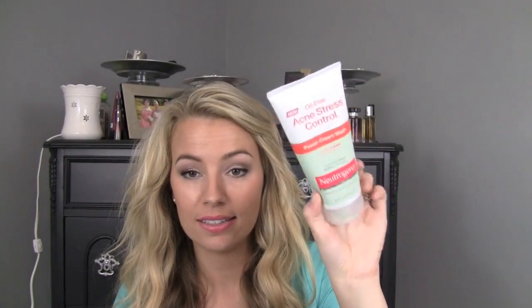I have a Neutrogena Acne Stress Control Power Cream Wash and I really like it. I love the scrub too, but when you're self-tanning, this is better in between so you don't scrub off your self-tan. I used up a Coastal Scents brush purifier and I liked it, but I just use baby shampoo so I probably won't buy it online again. The Equate Oil-Free Eye Makeup Remover is my holy grail eye makeup remover — I haven't found anything that works better, so I have multiple backups and have used it for years.